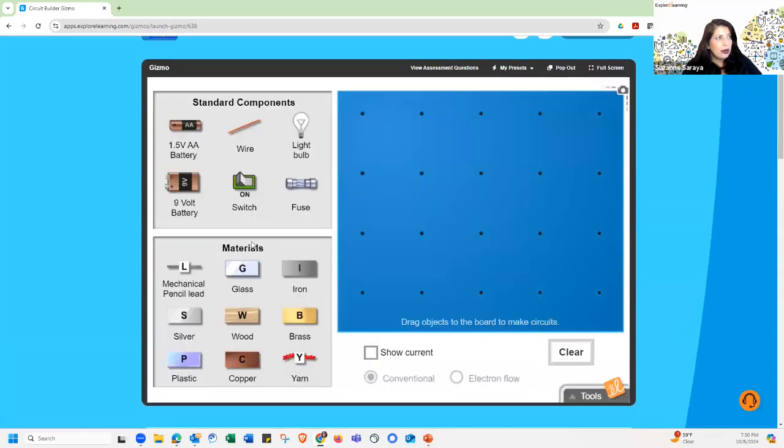So we start in here, and as you can see, the beauty of these simulations for a lab is how quickly I can create a circuit. So let's say I want to create a circuit. Remember, if you were to time me, how long it would take me to do this in real life, this would be a lot faster, right? So if we were to just put a light bulb and show students, clearly we're not going to get anything. There's no power source. So we can take that battery and put it in here.